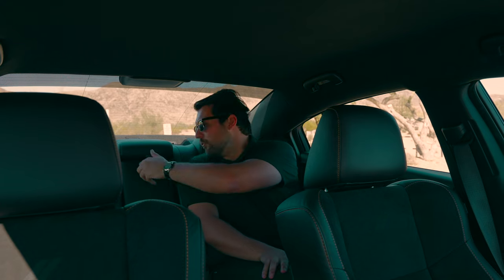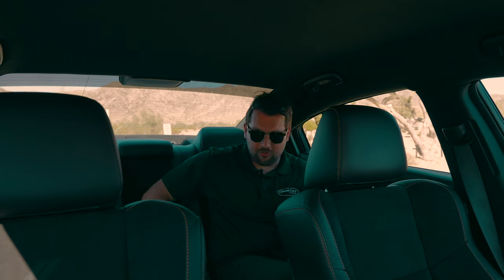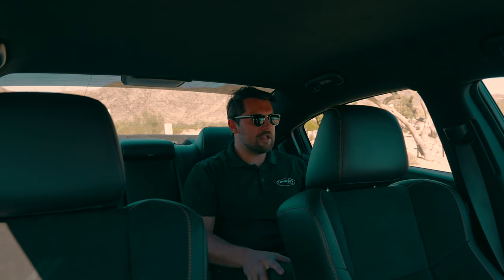This car's current marketplace value is unmatched for the price — all the performance, all the luxury, everything you get is just incredible. Right here in the center, if you don't want to use the third seat, there's a center console with storage and cup holders — perfect for taking people home or going on a family road trip. Everyone in the back gets their own door too, which is a fantastic feature of this four-door muscle car.